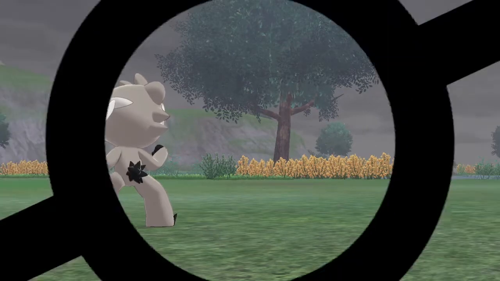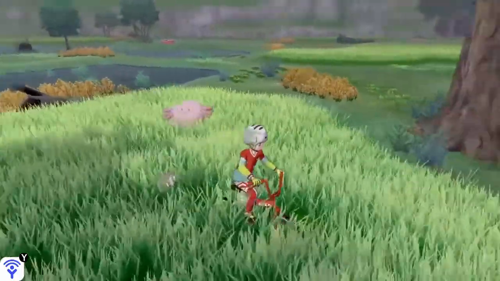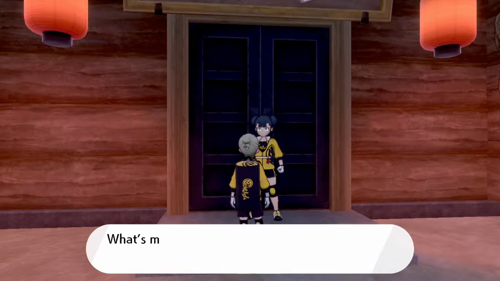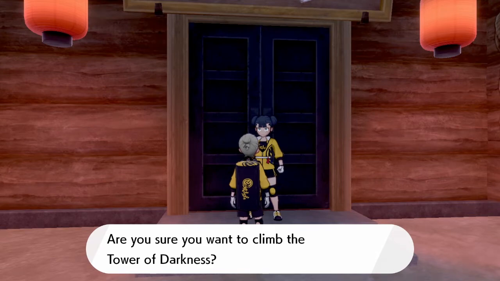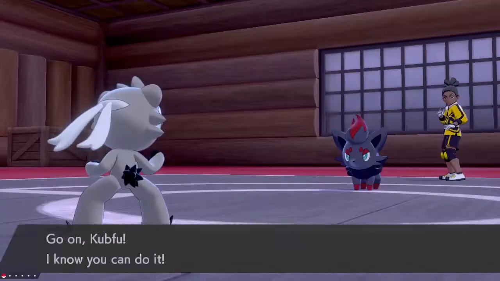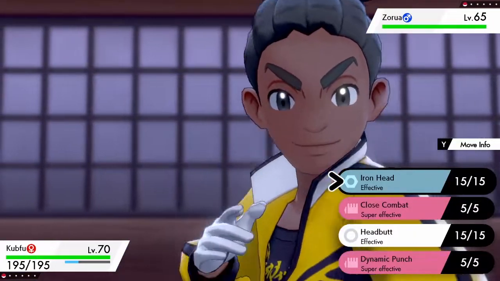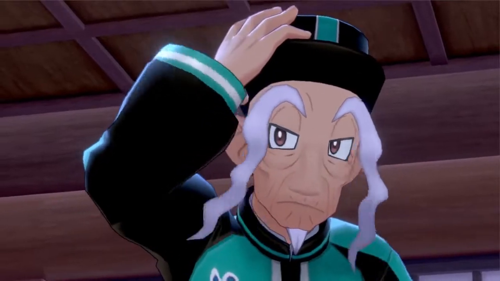And here's where things get a little bit confusing to me when it comes to how people are reviewing this game. How exactly are you training Kubfu for the tower within that 2-hour time frame that you gave? Because, see, the story is not over until you train Kubfu to at least level 70. Because there is no way you are defeating Mustard, who, surprise, is basically the final boss of this game. So you have to train him up.